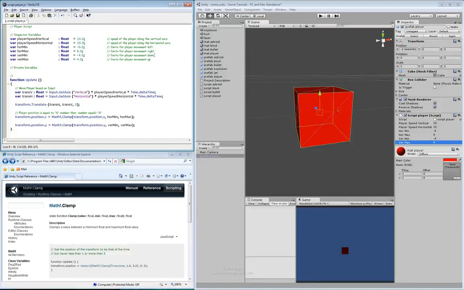Here we've set our speed, and then we can go back down. We have no private variables yet, so we're fine. We've got our one update function, which is called, we'll say this is just our game loop. We'll keep it simple. And then in here we had a little bit of our pseudocode where we were saying we're going to move the player based on input.